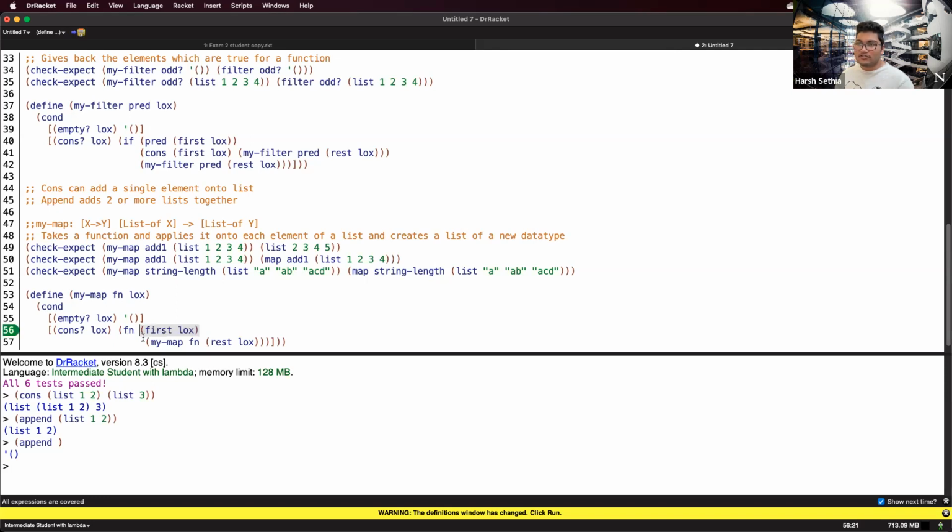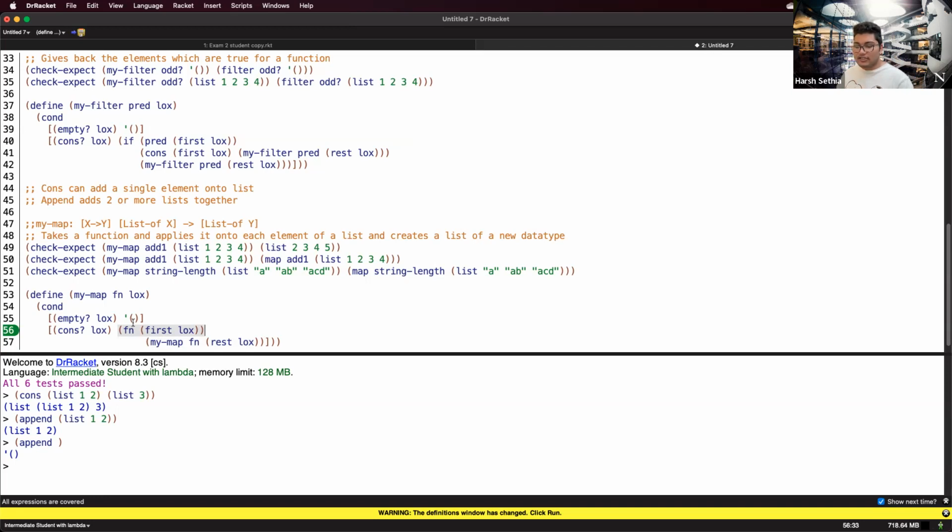The second thing we have to do is combine both of these elements to return a single list, because right now, sorry, the bracket will close over here. If I click here, this is one part of the answer clause of the cond, and this is another part of the answer clause. And the answer clause of the cond is always going to be just a single part, right?